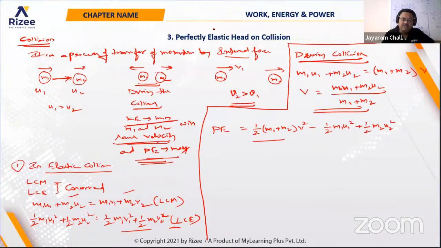If the question asks you in this case particularly, why can we not use mgh in this situation? Because the bodies m1 and m2 are not changing their position, in the sense they are not changing their heights. For your understanding, I am using the word heights. So their position is not changing. Then what is changing, sir? They are changing their shape.